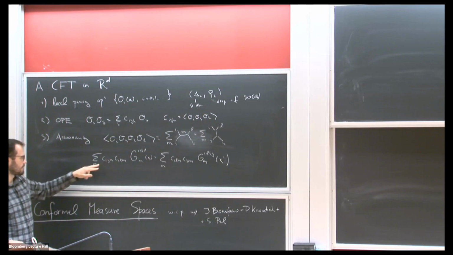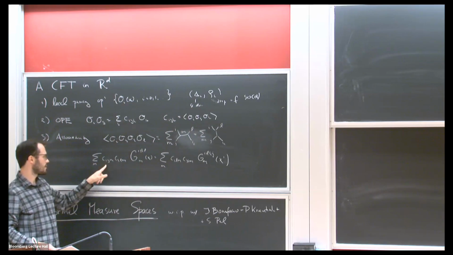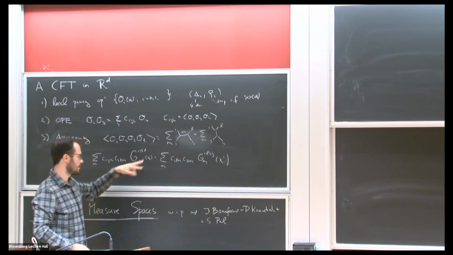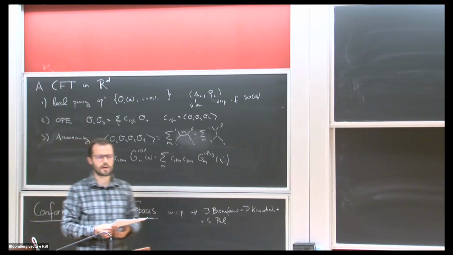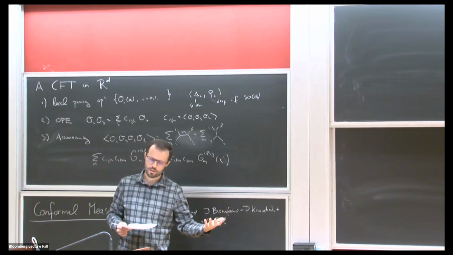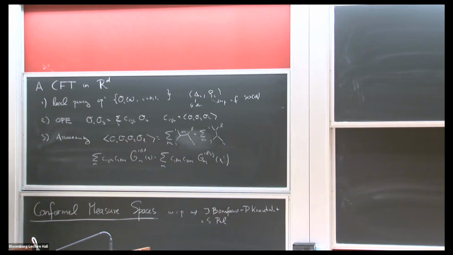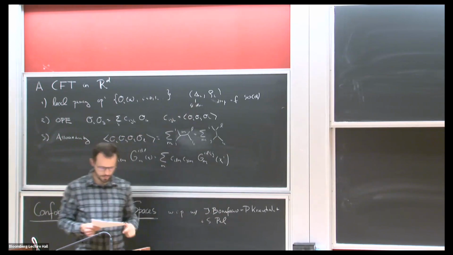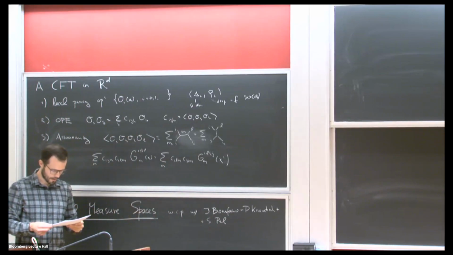We have some equation where G's are the conformal blocks. It's an equation which is bilinear in the C's, the structure constants, and depends very non-linearly on the scaling dimensions, which are hidden in these conformal blocks. So this is what I mean by conformal bootstrap. If you wish, you can add some extra constraints, like for example, locality, which is the statement that the stress energy tensor, which is a particular representation, appears in the spectrum. You can also impose reflection positivity, which is some reality constraint on the C's and additional bounds on the deltas. But I'm not going to impose these two properties today.